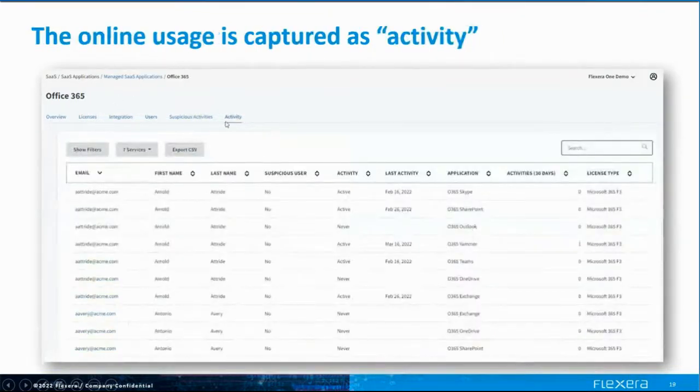And finally, the activity will show the last use date of the online usage. You can see here, for instance, that this user connected to Office 365 SharePoint on the 26th of February. And this gives you, user per user, who has activity.